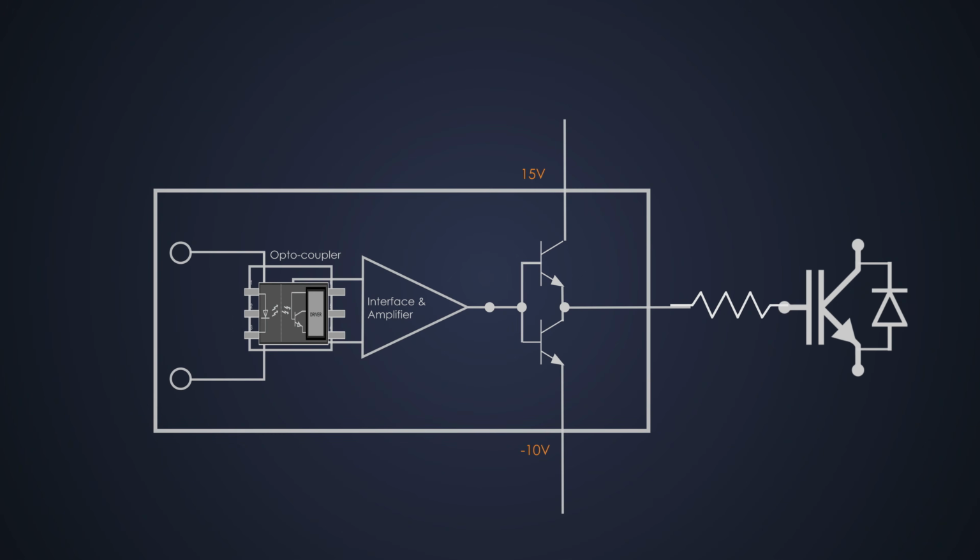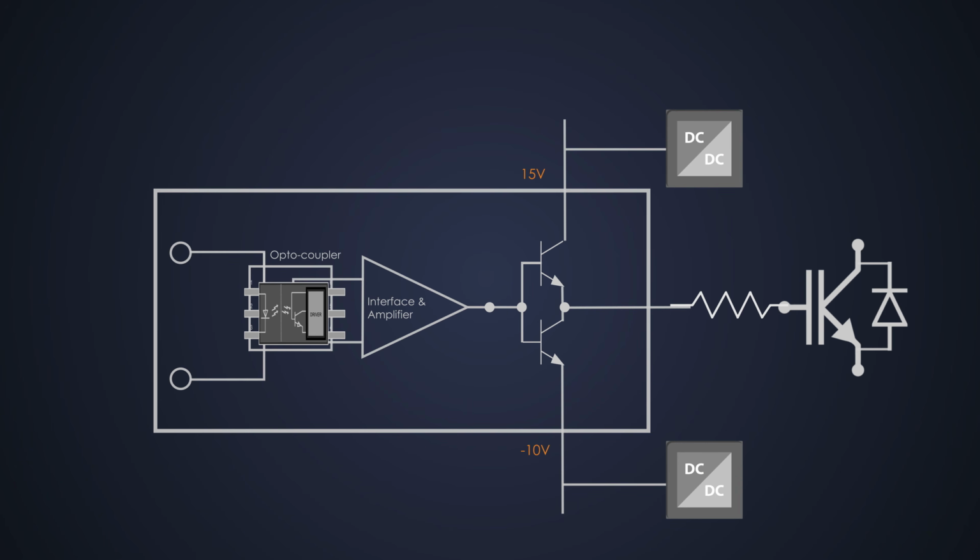So to provide different voltages at each level, we need an extra DC to DC converter which would provide the positive and negative voltage having the same reference point as that of the high power circuit. And it should be isolated from the control signal. The gate driver IC can operate at a low voltage level, but this DC to DC converter is needed to increase the voltage to the requirement for the IGBT.